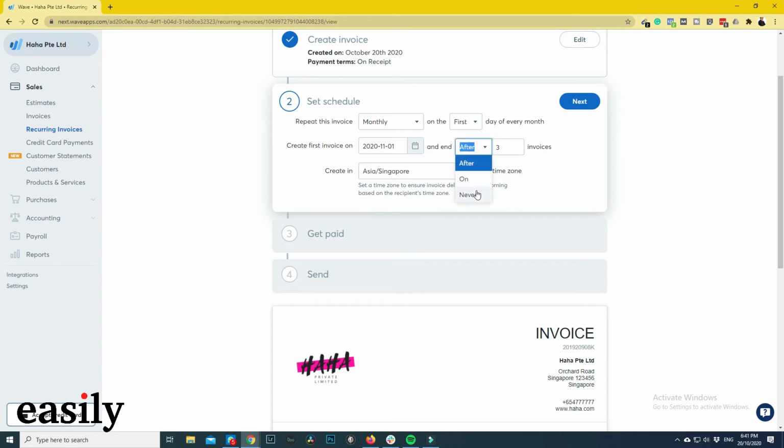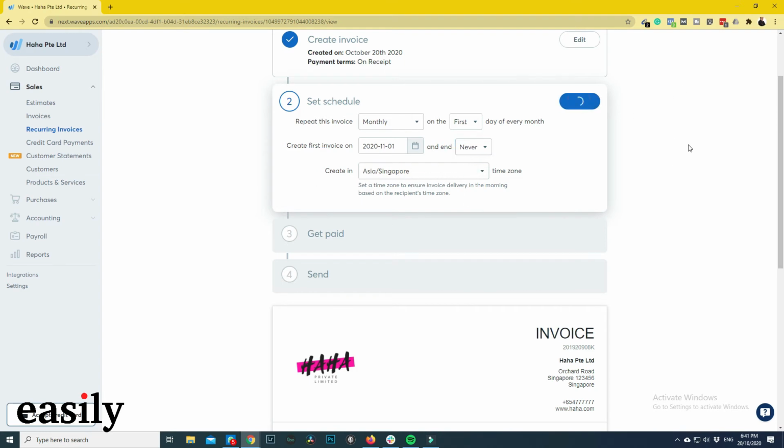If I choose never, then it will forever keep sending on the 1st of every month. Or if you choose on, then of course after a certain date, this recurring invoice system will just automatically terminate as well. Okay, so I'll just go with never, create in the time zone of your choice.